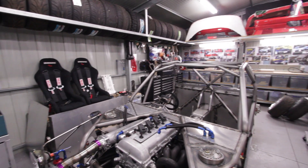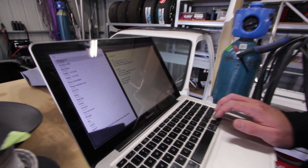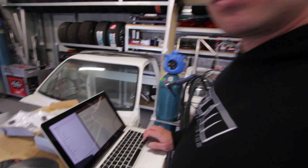Day one — we basically introduced Andre and Ben to the Engineered to Slide garage this morning, did a bit of a walk around, showed them where the tools were and what we had to get stuck into. Andre spent the morning looking at what we needed to do and piecing out what we needed, doing a bit of a shopping list for things I didn't have. Then it was my chance to look over the car and do those little bits and pieces.